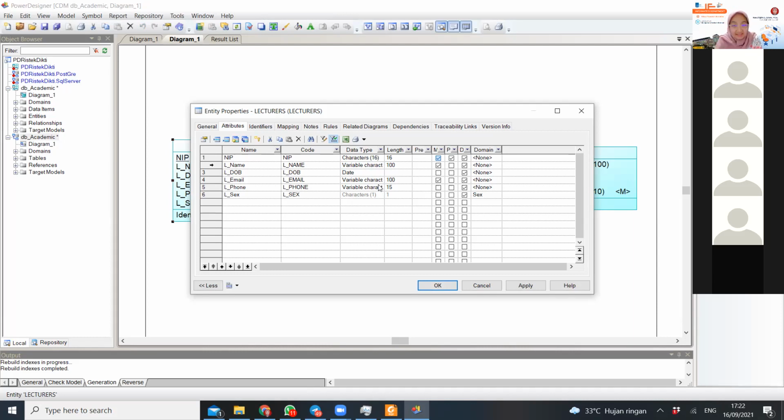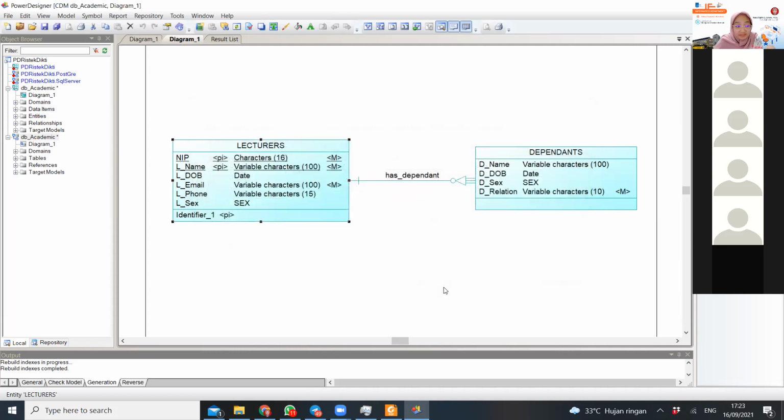However, let's say I put the composite key in here. Let's say I set NEP and name as the composite key, as the primary key. Now we will have a pair of primary keys.